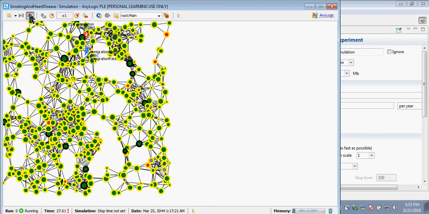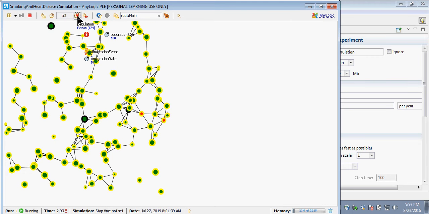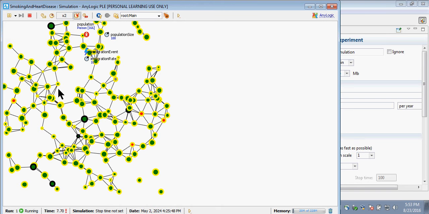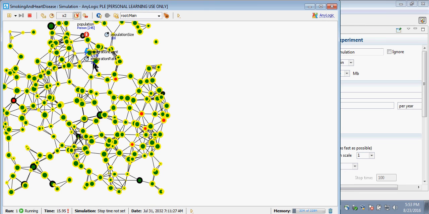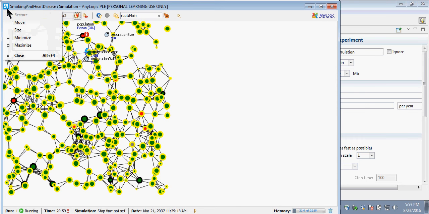Then we're going to go through each of the people around them. We're going to get a reference to each of those people and print out their name. So this is how you do that. There's several ways to do this in AnyLogic and in Java. I'll do it this way.